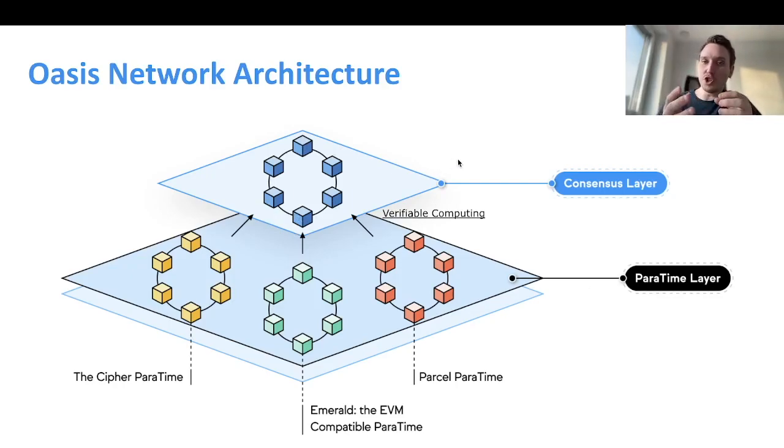So consensus is crucial to be robust, to be secured and highly scalable. That's why we want to remove all unnecessary workload and processing, right, from consensus down to other layers. So to our layer 2 called ParaTime layer, right? And all these computations will be done in separate blockchains, right? So for example, we have Emerald ParaTime, which is our EVM compatible ParaTime, right? We will have all the transactions and all the computation done inside that environment, right? Which is isolated from consensus layer and also from other ParaTimes, right?